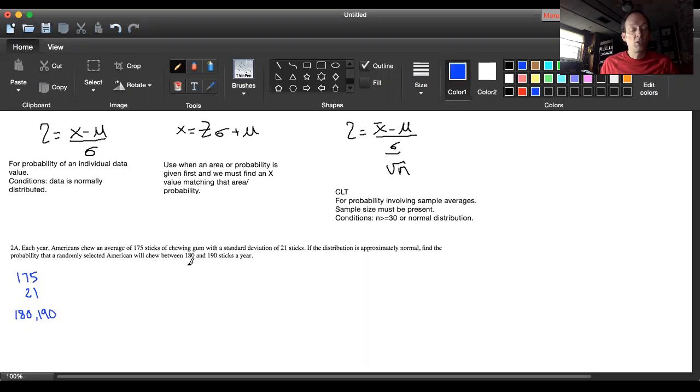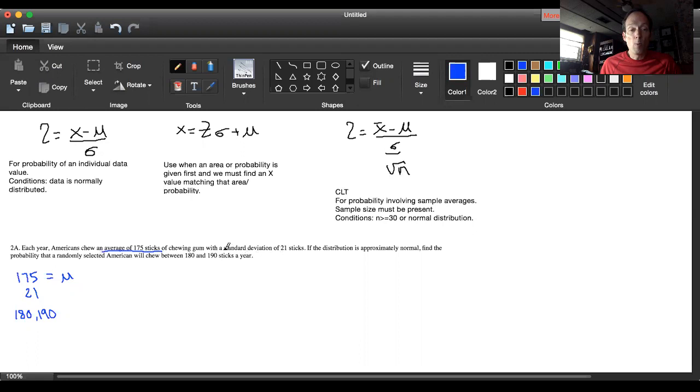Okay, now what I'm going to start to think about is labeling these numbers. The first one, 175, is mentioned with an average. So that tells me my 175 is going to be my population average mu. How do I know that's not going to be a sample average? Well, just like in the case of question 1, there's no mention of a sample anywhere. So my conclusion is 175 would have to go with mu as opposed to x bar.